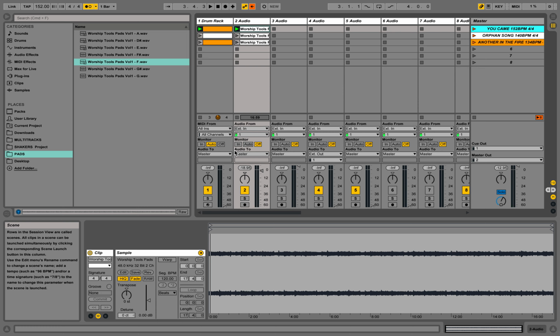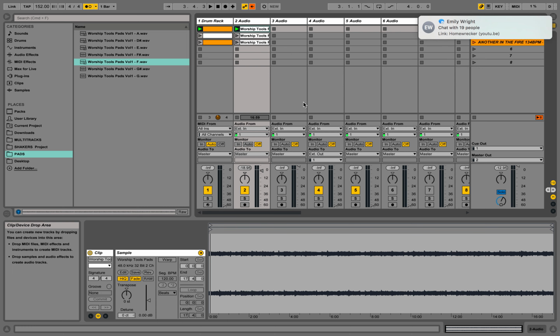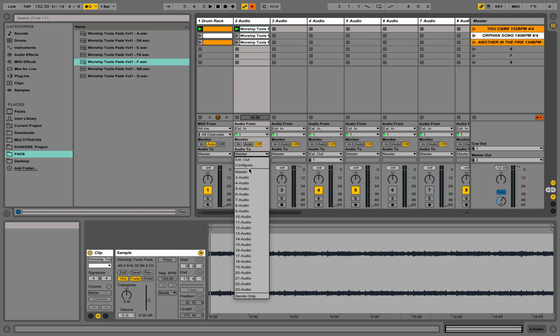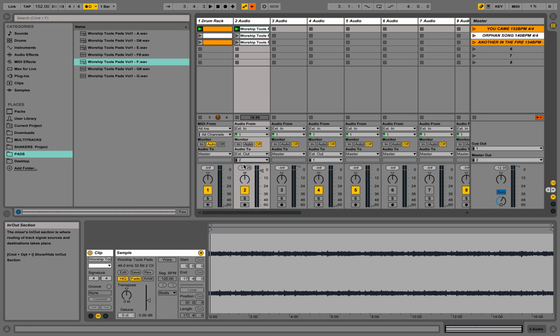So the next thing that we need to do, the way we're running this signal is split between the pad and the click as far as in the house goes. So you want to always make sure that this pad, you go to X out and turn it on 2. Okay, X out, turn on 2. That will split our signal between our 1 and 2. So the click will go to one channel in the back and the pad will go to another.